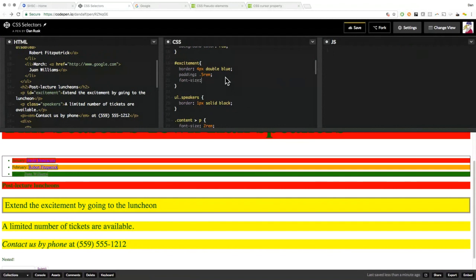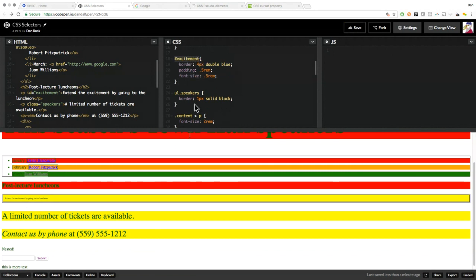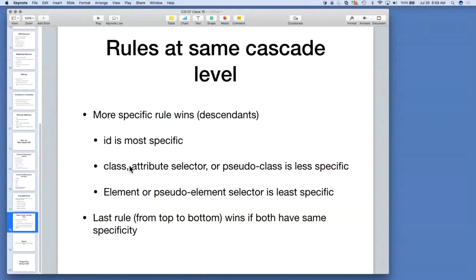Let's say we're going to add font size, make it smaller. So now even though this excitement selector is before this descendant selector, this child selector, this font size rule gets applied because this is more specific than this, because it's an ID.